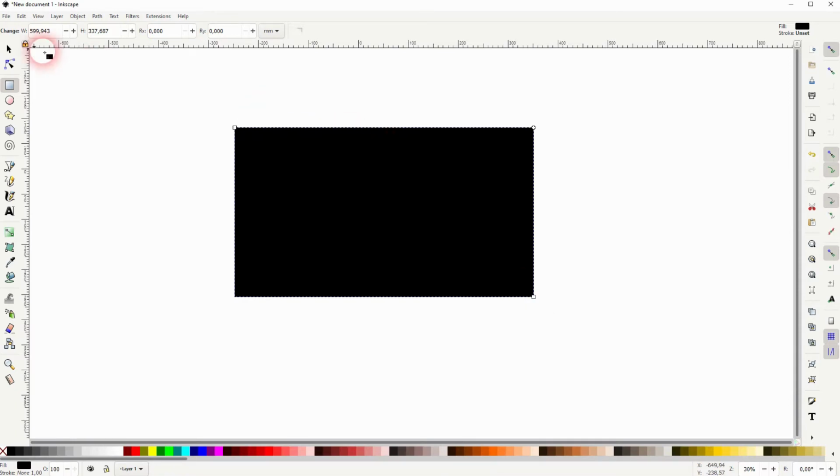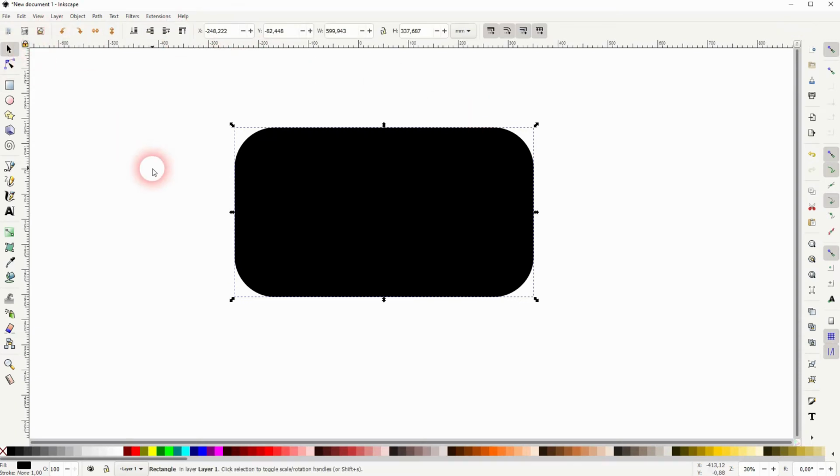And now we want to create rounded corners. Make sure that the rectangle is still active. And then you've got here on the right side a circle. You can drag that downwards, and that changes this RY value in the top menu, as you can see right here. If it's too strong, just drag it a little bit upwards again. So if I do that here, you can see that the RY value has changed again. So you can do that numerically in the top menu or by just dragging it.